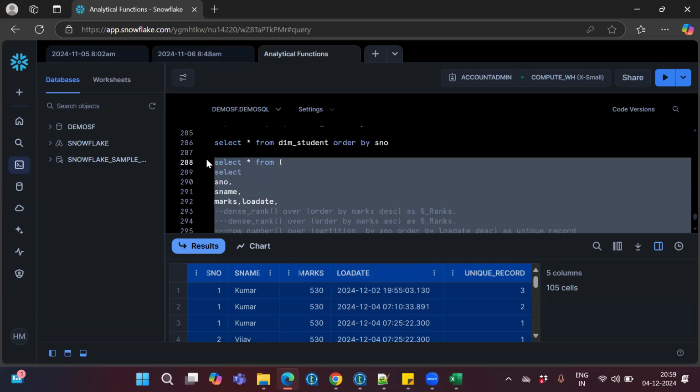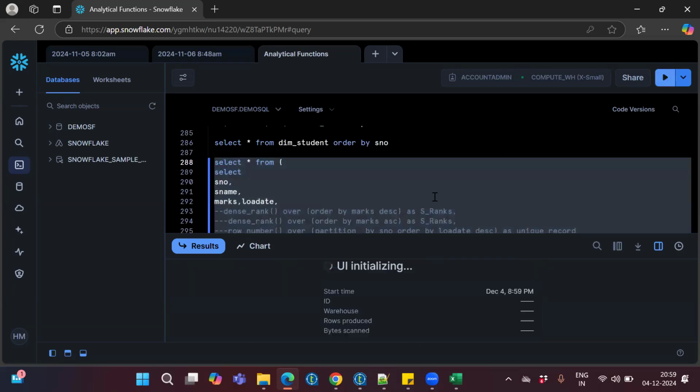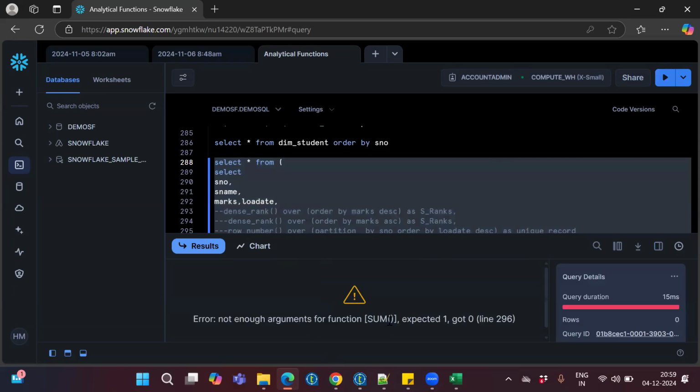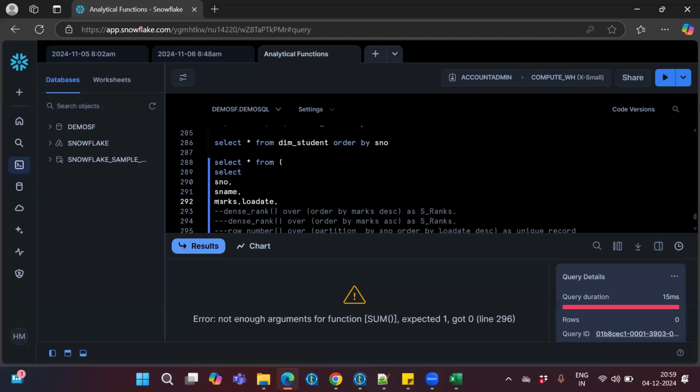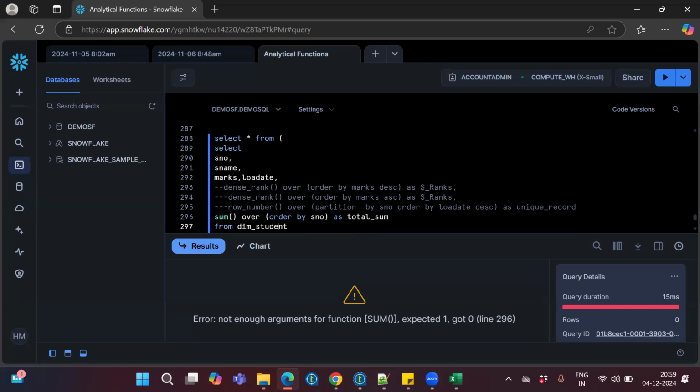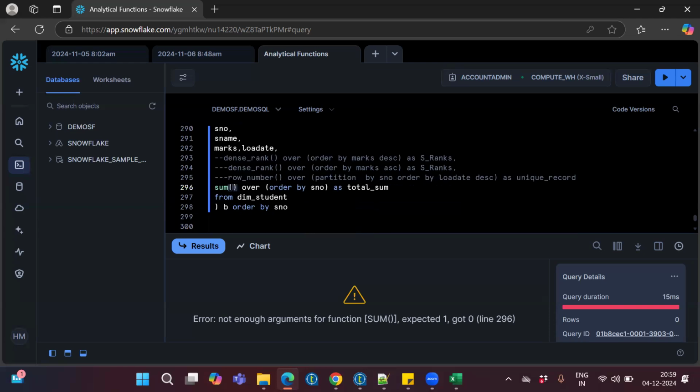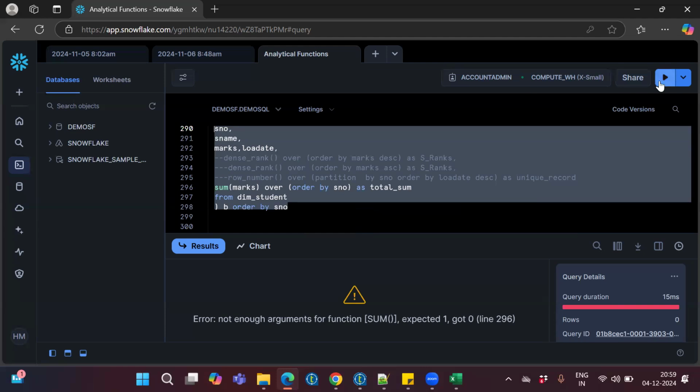Now you just check what will happen. Even I don't know, just check. So for sum, you need to give some column name. I'll give marks because we have duplicate data, right? So we will see.